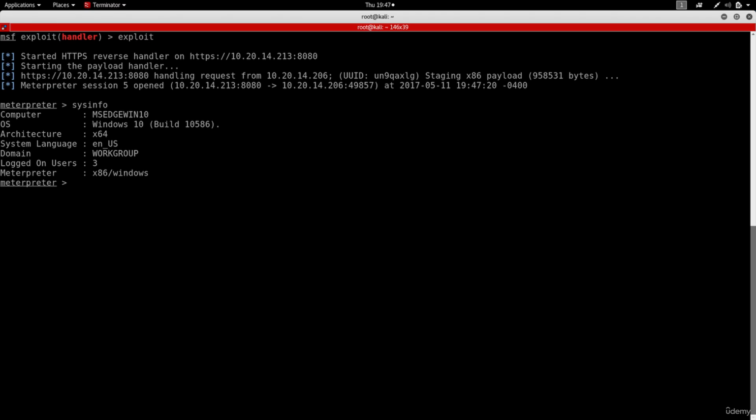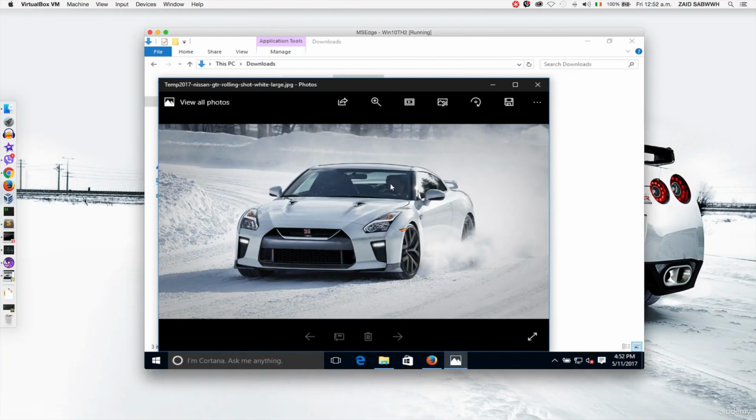We managed to do this using a file that looks and functions exactly like an image. And just like I said before, this method can be used to make the file look like any other file type, so you don't have to make it look like an image. You can use this method to make it look like a PDF, a song, a video, or anything that you want at all. You can use the download and execute payload to combine the backdoor with any file, and then use this method to change the file extension to any file extension you want.